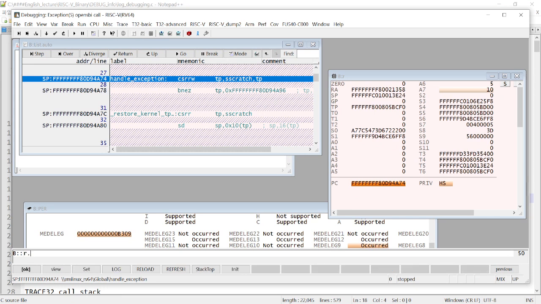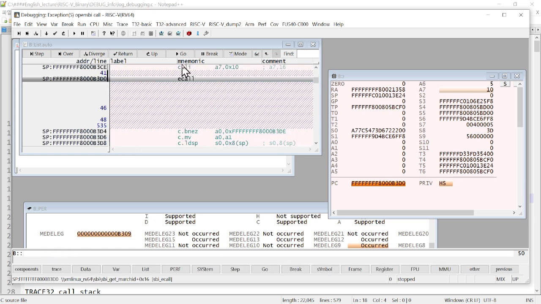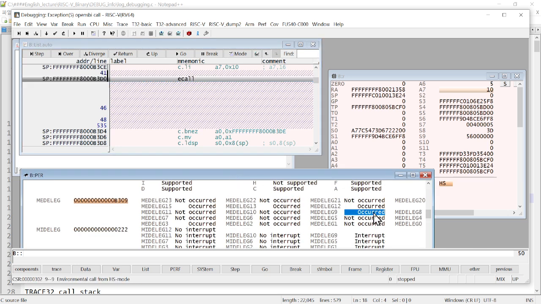For this, I will use the r.undo command again. Let's look at this. Okay, we come back to the previous state before running the ECALL assembly instruction. Now at this moment, I'm going to modify the 9th bit inside the machine exception delegation register from 1 to 0. Now please take a look at this. The 9th bit of the machine exception delegation register is updated to 0. At this moment, this type of exception is not delegated to supervisor mode.